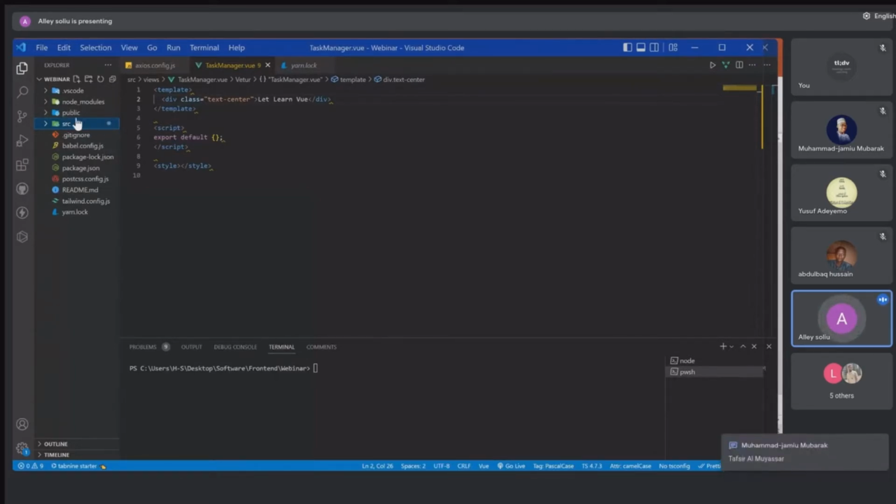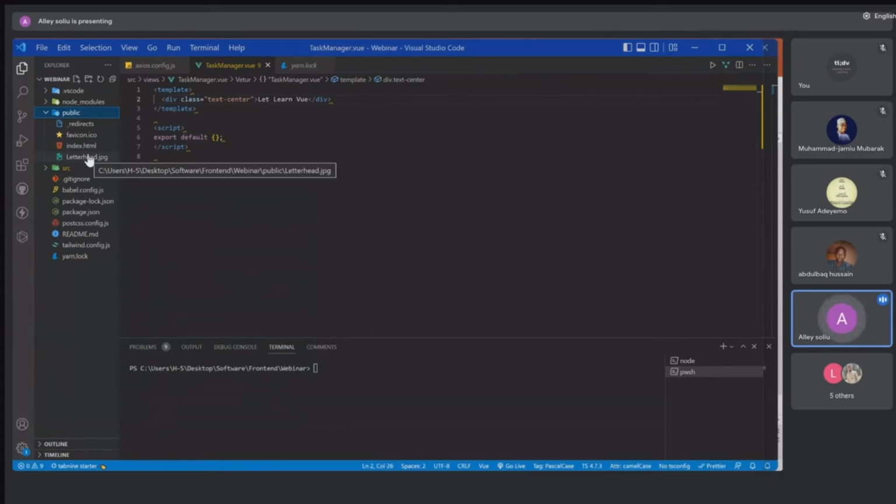Then we have our public folder, where we have our HTML file, which is what Vue is looking towards. If you can remember, we said Vue is a single page application.